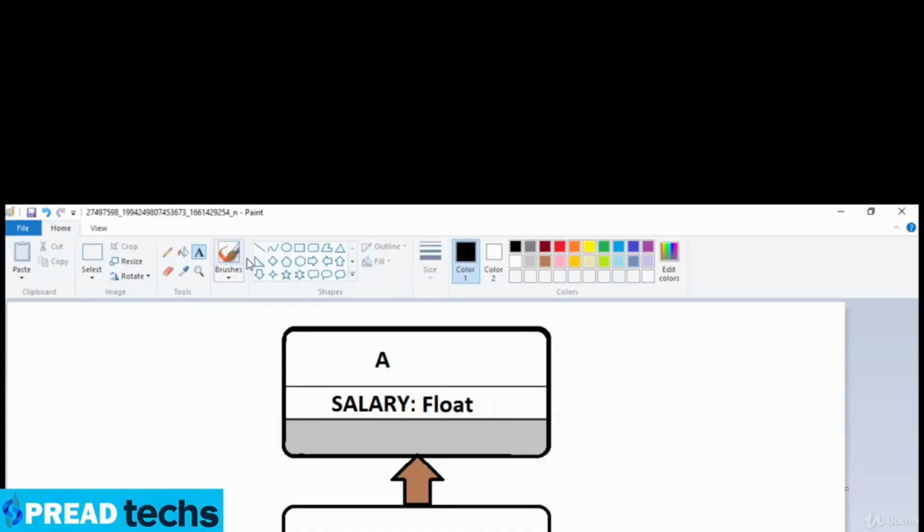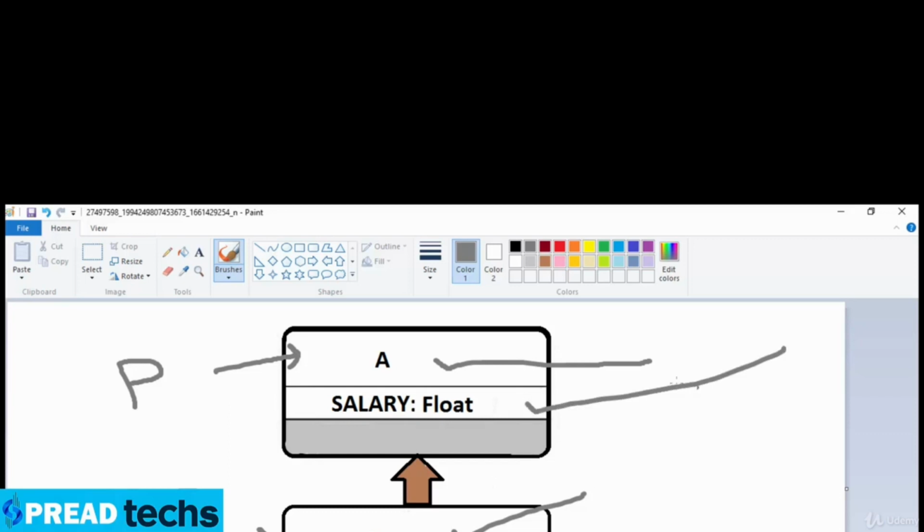Here we have two classes. One is the class A and one is the class B. So the A here is a parent class and the B here is the child class. Okay, now we have the one float value which is a salary in the A class.